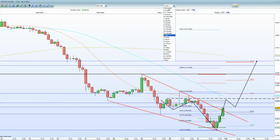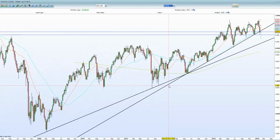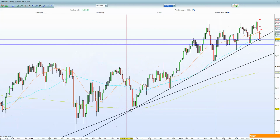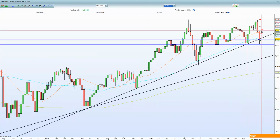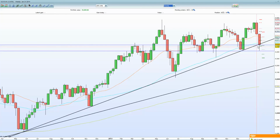Here we go. Let's start with the weekly chart, where we look at the bird's eye view. As we all know, these are the key trend lines that we need to focus on. And this is the one that we're looking at, this trend line here, and the market slam dunked into its support zone. You had a bottoming tail on the weekly chart, held a key pivot support around the 6400, and the market obviously short squeezed higher.